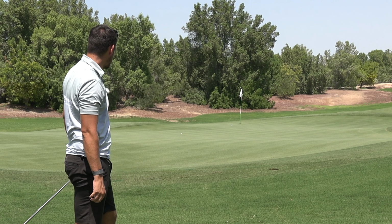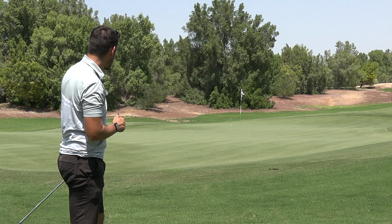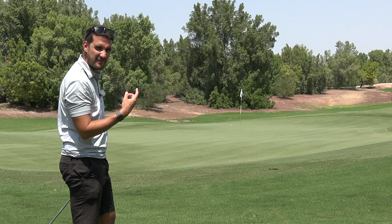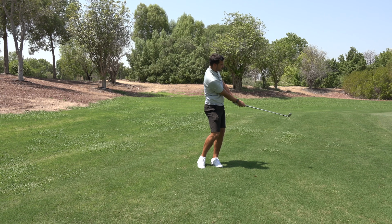So I'm going to go with the exact same setup, shorter swing, comes out lower, lands shorter, it's a lot faster off the face, it's a lot faster on the roll. It's now taking the slope. It's gone inside of the first shot, and it's about 4 or 5 foot left. Okay, just pulled it a little bit.